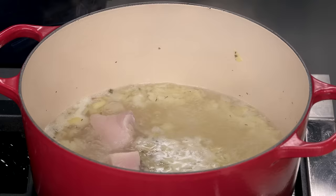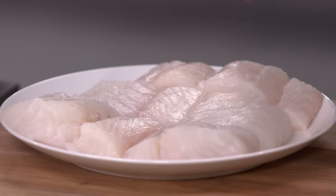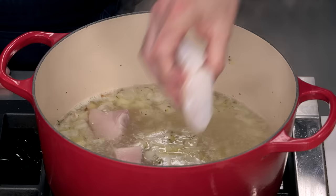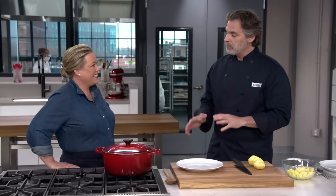The water has come up to a simmer and now it's time to make our fish stock. I'm going to take the fish we're using in the stew to flavor this liquid. I have two pounds of boneless, skinless cod. I'm going to add the fish to the liquid, but I'm actually going to do this off the heat and cover it. The fish is going to steep and infuse the water with flavor, giving us a nice clean fish flavor without overcooking the fish.